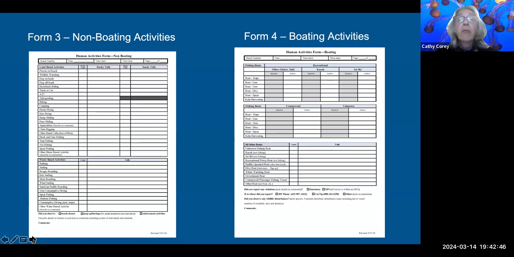On the boating activities on the right, we're looking at not the number of people in the boats, you just are counting the boats. And so we have fishing, recreational fishing boats at the top, commercial fishing boats in the middle, and all other boats. If you're not fishing, you're just out for a kayak trip, or you're having a jet ski, or you're on a dive boat or whale watching boat, we want to know about that, and you would include that in your all other boats section. And again, at the bottom, some interesting and important information.